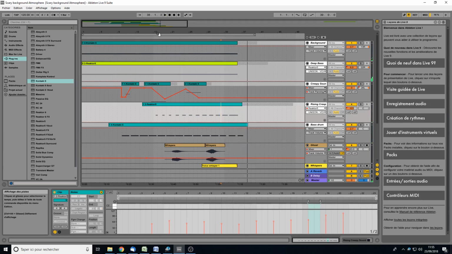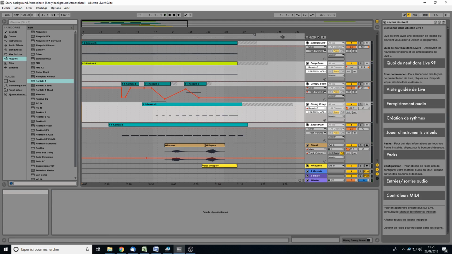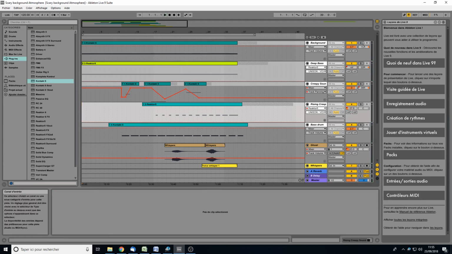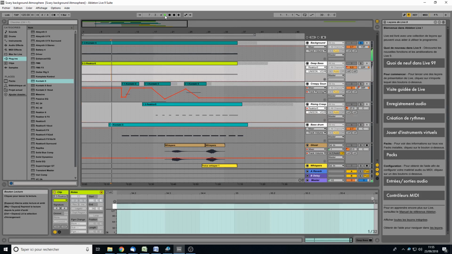I will play the full track later in the video and upload it on SoundCloud as well for those who are interested. So how does it work? First, we have the background layers. The first layer is mostly in the mid-frequencies with a very high-pitched sound and some kind of vibrating feel that creates a pretty strong sense of tension.